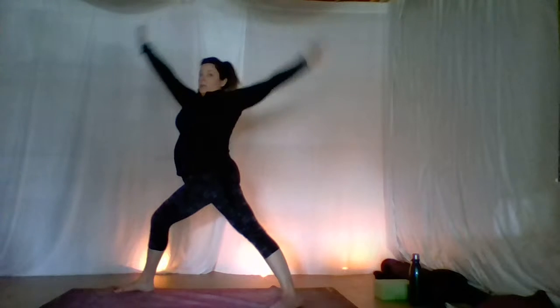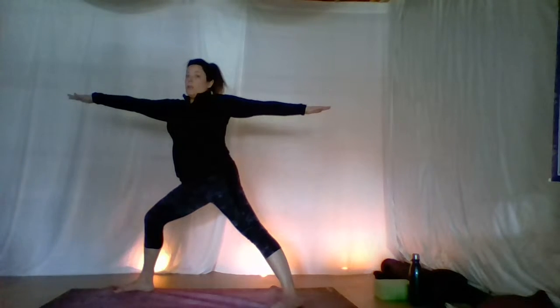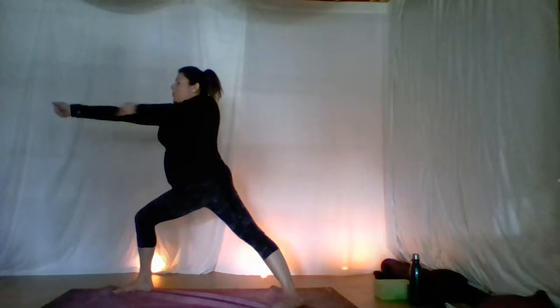Open into warrior two. Just really reaching through those front fingertips. Do some bow and arrows. That back hand is going to reach all the way up to the ceiling. Fingers come down, grab an arrow, pull it straight up, forward towards the front hand. Pull back, open the palms.